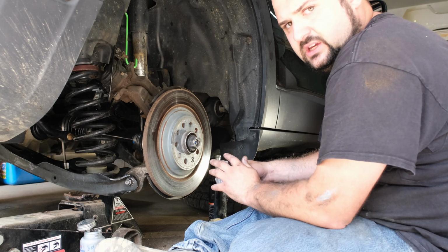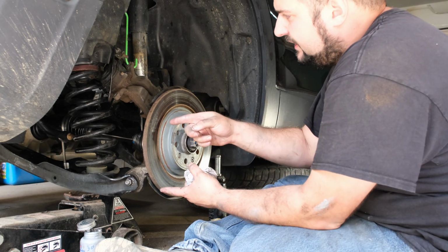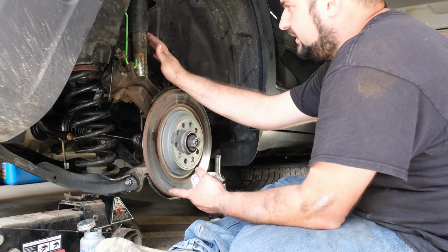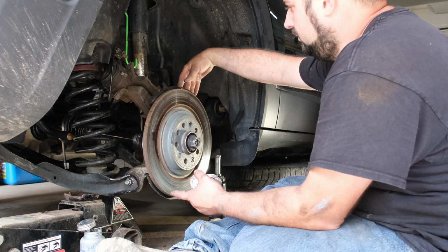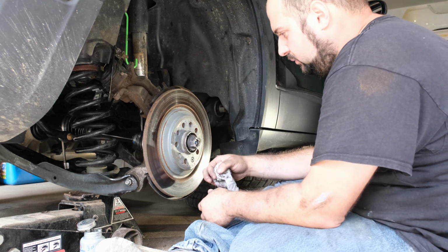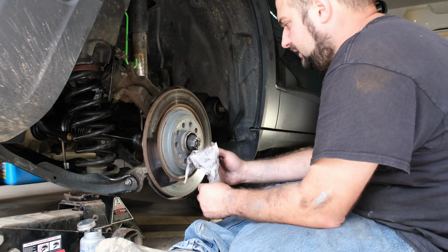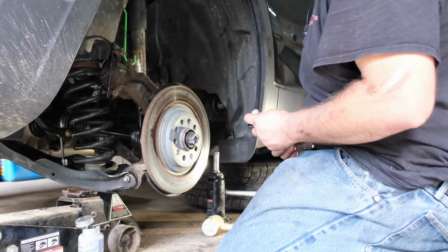Let me go find, I think I have new slide bracket bolts, so let me go grab those, and then we'll put the slide bracket back on, we'll put the caliper back on, and we'll get all the wires and cabling bolted in. We'll change the axle nut, and we'll torque everything down, and we'll go for a ride.